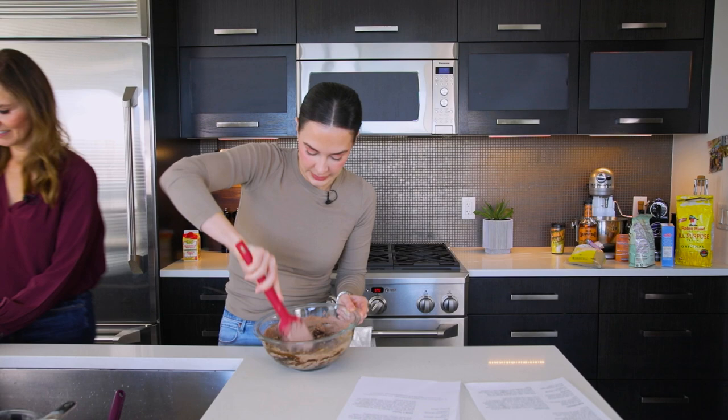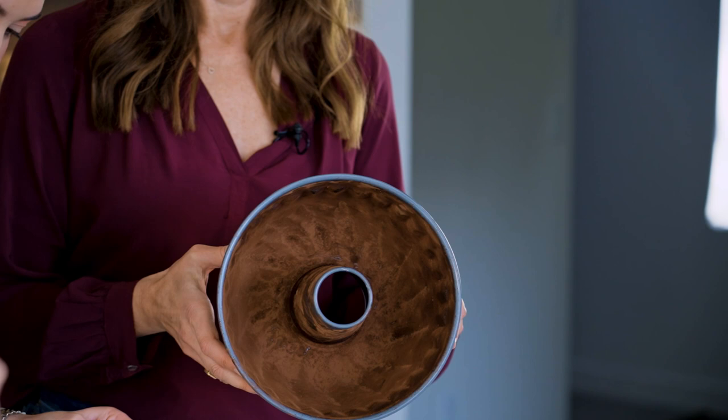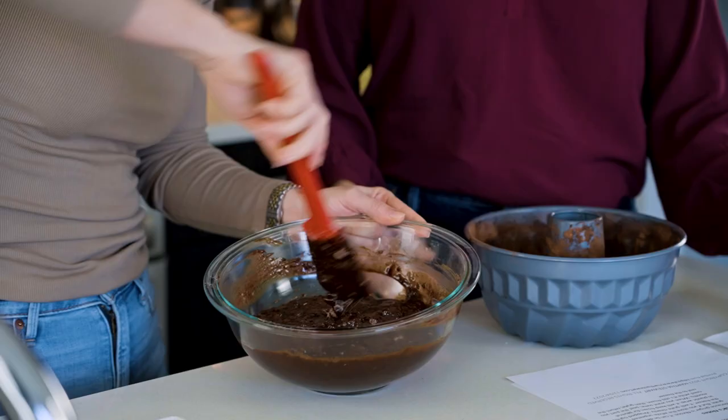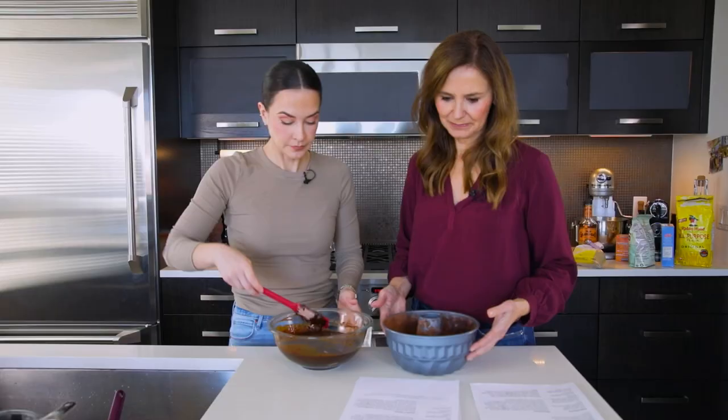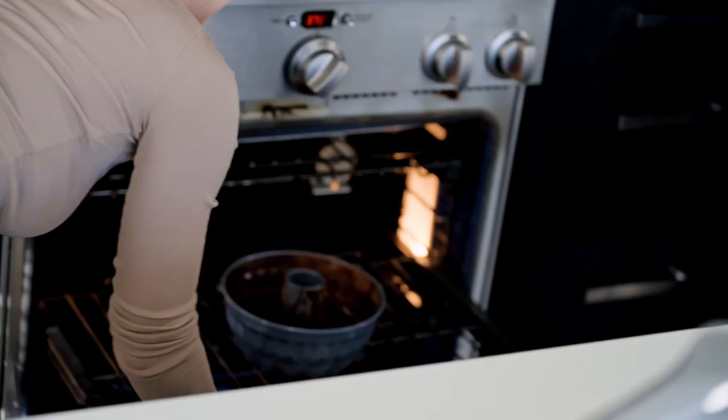And you did a very nice job of dusting it. I tried. Sometimes they say flour, but because this is a chocolate cake, if you use flour, it's gonna look like it has dandruff all over it. So how many lumps is good? I'm gonna pour this right in here. Lumps and all.